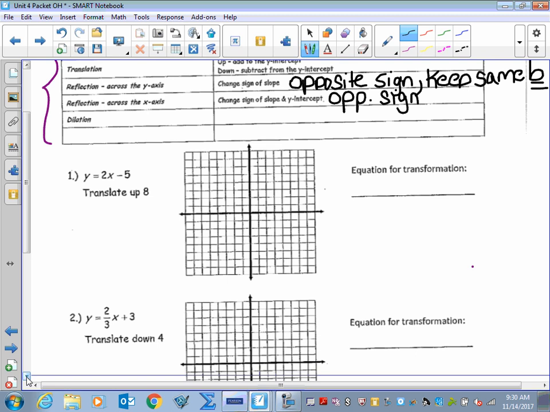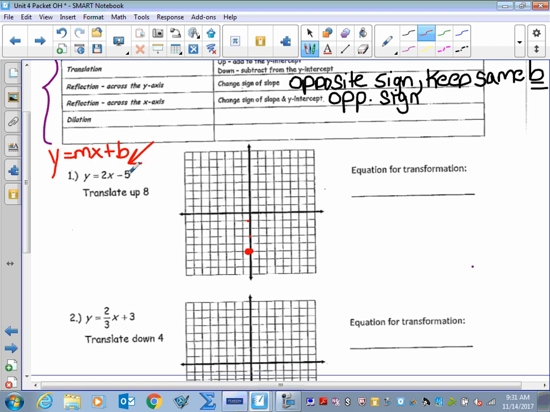Now I'm going to show you how you graph a line just using the slope and y-intercept. We don't have to graph now using a t-table from the graphing calculator. We can just simply start with the y-intercept. Okay, that's your b. Because remember, these are in the form of y equals mx plus b. So think of b as your beginning point. So if my y-intercept is negative 5, I'm going to go on the y-axis to negative 5, which is here. Okay, so that's where we're going to begin, because that's my b.